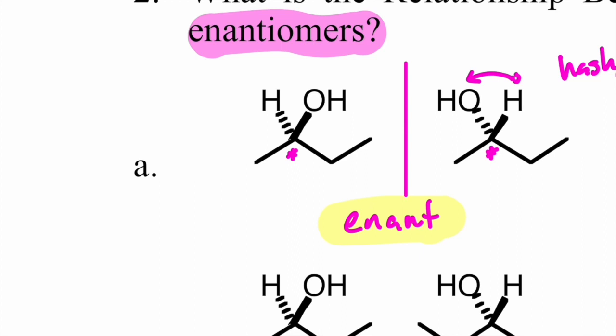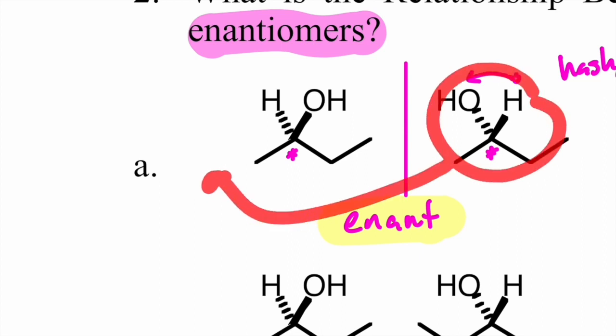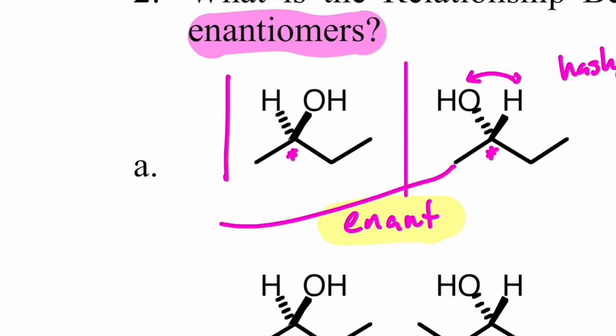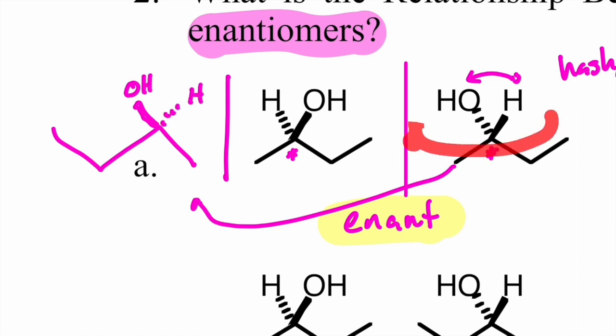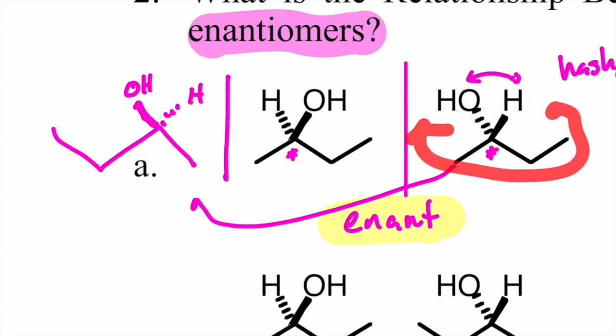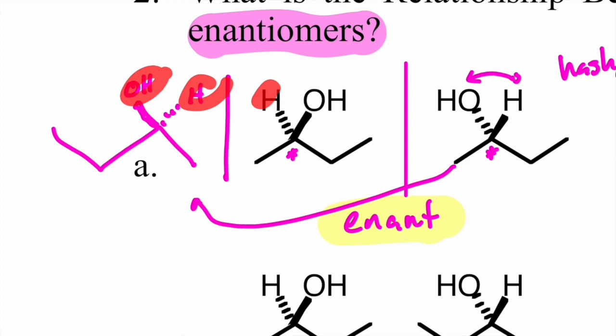So if I now take this one over here, and I take this shape right here, and I actually draw it, now it's the other way. So now I flip it. If I flip this whole structure together, oops, I did it wrong. This is now going to be coming at me, and this is going to be going away from me. Check it out. I rotate the whole thing, not just this, all of it. My H is going away, my OH is coming at me.